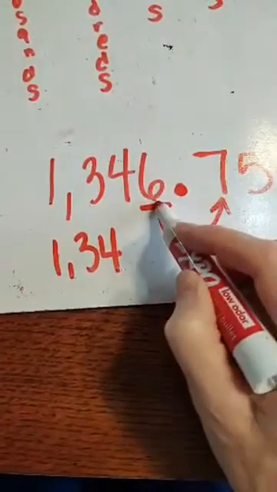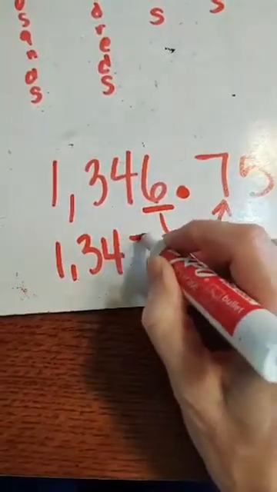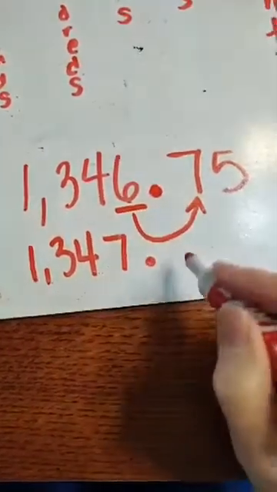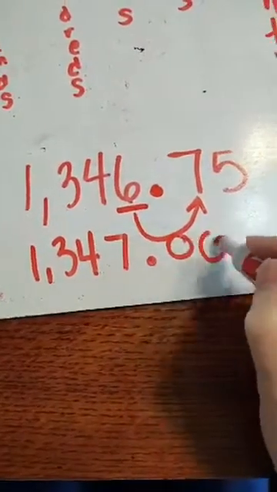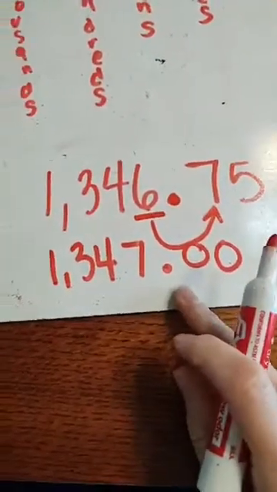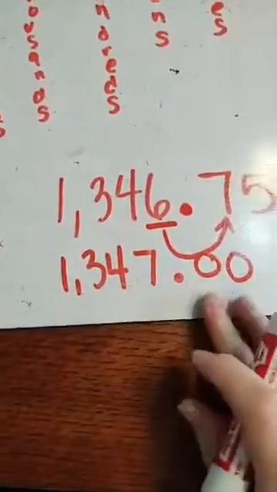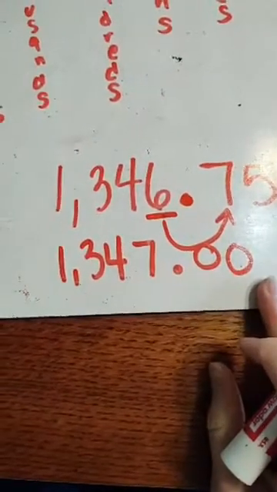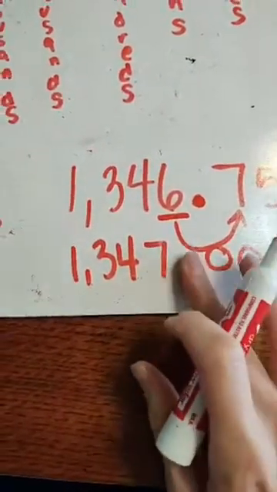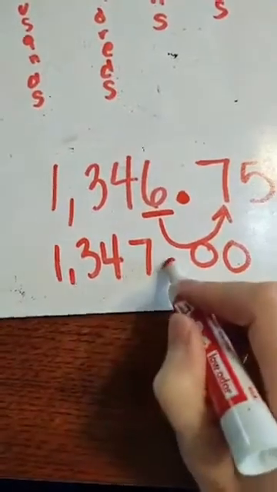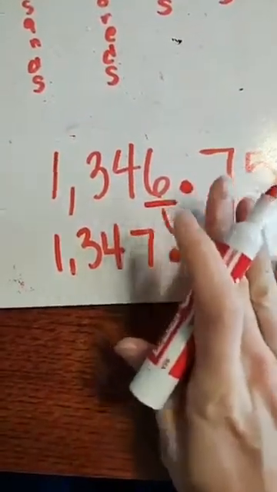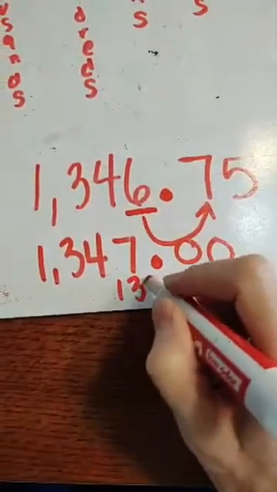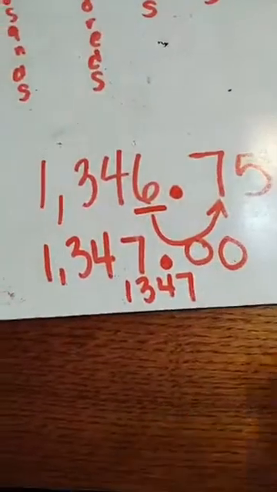What do I do with my 6? I said it's going up. After the decimal, what does everything after my 6 become? Zeros. Very good. If we're saying a dollar amount, we might want those zeros on there, but do we need those zeros at the end of a decimal? Nope. If this was a whole number, not a decimal, we would need those zeros. But we have a decimal, so we don't necessarily need these zeros. So this answer right here, or this answer right here, either one would be correct.